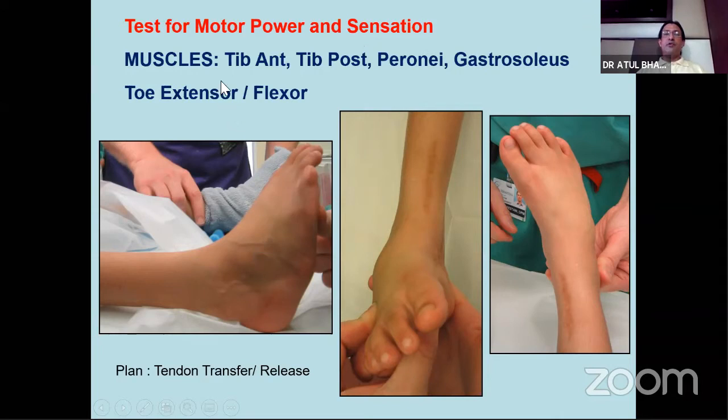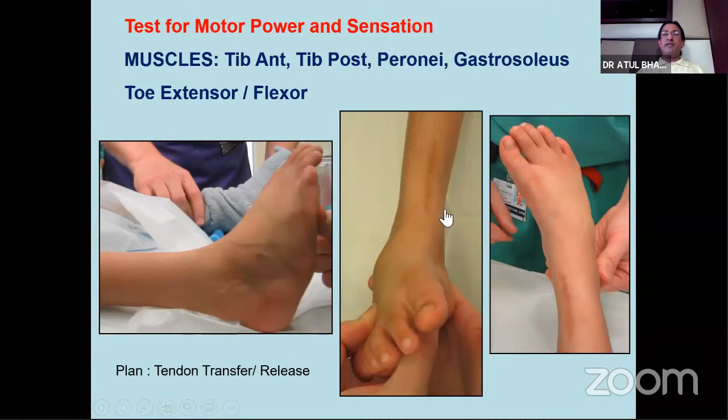And in case there is a neuromuscular foot, you will be asked to perform. And I've seen delegates failing when they can't examine tibialis posterior. This is probably the most important muscle they will ask you in the exam to test, both against gravity and gravity eliminated. And this is very important from the management point of view, because if you have a viable tendon, a good tendon for transfer, that will be part of a management. And hence it is important for you to assess the muscle power.